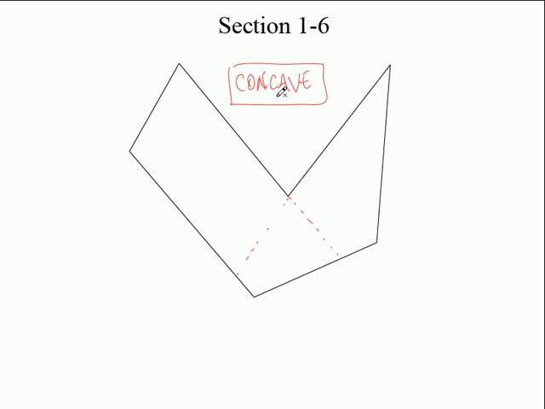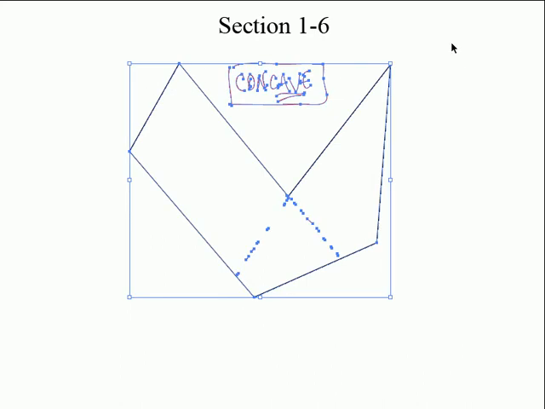If it's concave, always remember this: if it's cave, you go inside a cave, right? You go in the cave. Look what this is doing. This side is kind of going into the polygon, isn't it? See those two sides? They kind of go in, and so that's concave. I'm not going to spend any more time on concave. That's way too much time anyway. We don't really do a whole lot with concave. Most of the things that we deal with are convex polygons.